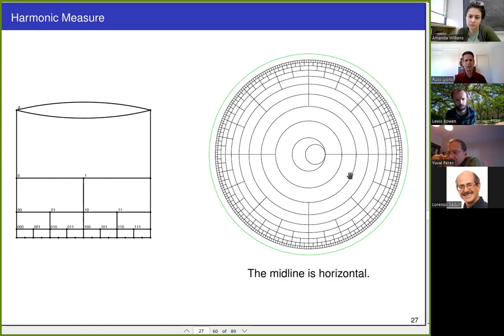Here, we're showing the similarity in the disk. So this midline here is this line over here. Now, reflection in this line is actually the same as reflection in these two lines, which are the same line, and that's over here. So the top and the bottom, as you can see in the picture, are symmetric.